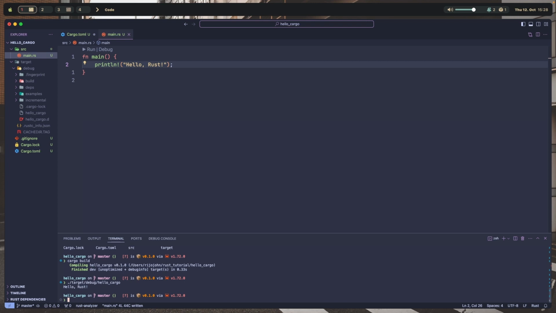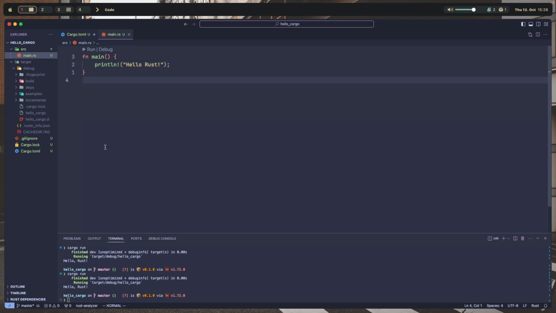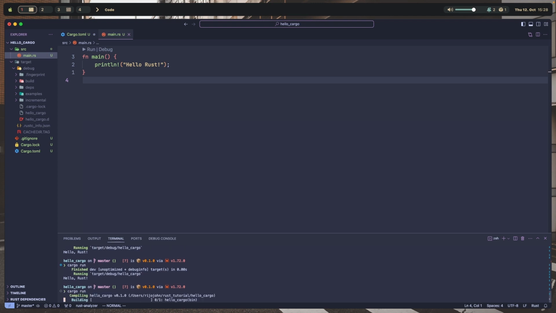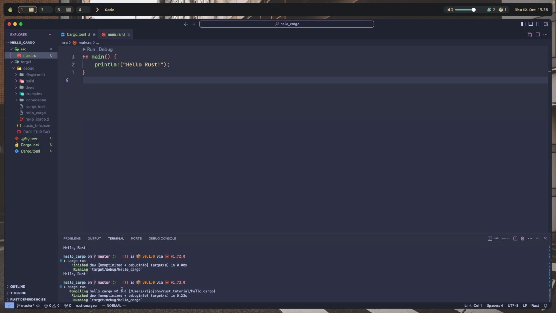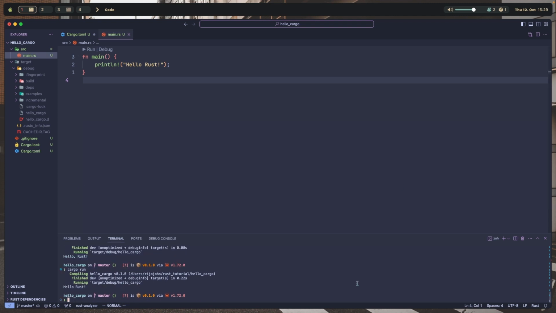Now this is quite tedious. You have to build it and then issue another command to run it. So what we can do instead is enter cargo run, and it does the building and the running in one step. Now, say for example, if we remove the comma and we just run cargo run. Oh, again, you've got to save your files, guys. Don't forget. Crucial. Cargo run. Yeah, that's pretty much it.